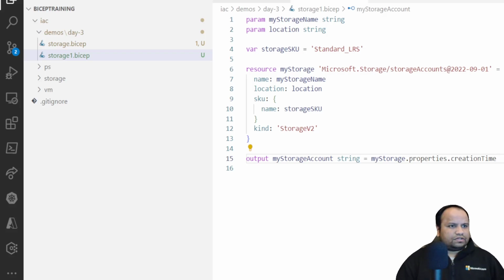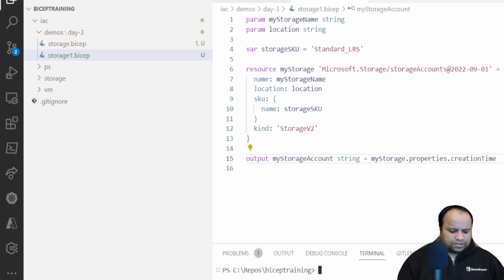Now to deploy this, all we have to do is the az login, or let me do this. Actually, I'll create a resource group. So I'm running az group create with name bicep demo 01 in East US. And for that, let me quickly open the portal so that we can see we don't have a resource group like that. I'm opening it.